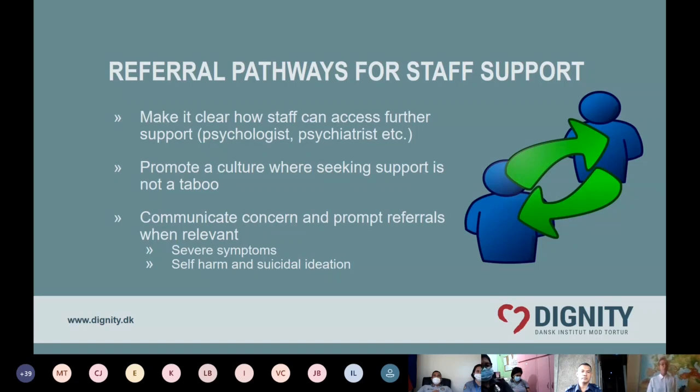It's also important to promote a culture where seeking support is not a taboo. We know that in almost any workplace, seeking help can be really difficult for people. Staff might feel scared that they will be stigmatized, and therefore having a culture where this is not a taboo, but something that you as supervisors or managers are letting your staff know is a helpful thing to do.